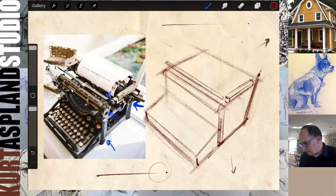That's going to come right about there. So we want to draw kind of the axle. Actually, it's a little further back than that. Let me come all the way back here. Okay. All right, so that would be like an axle. So let me just go ahead and draw my oval. And there it is.